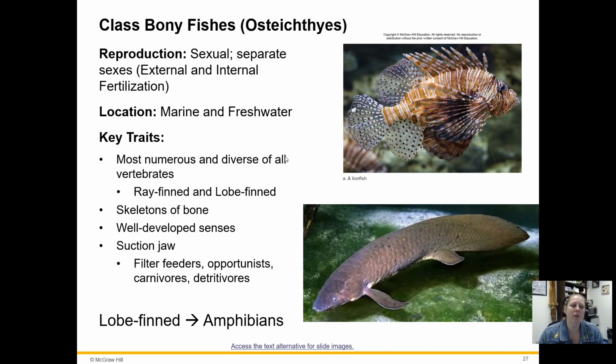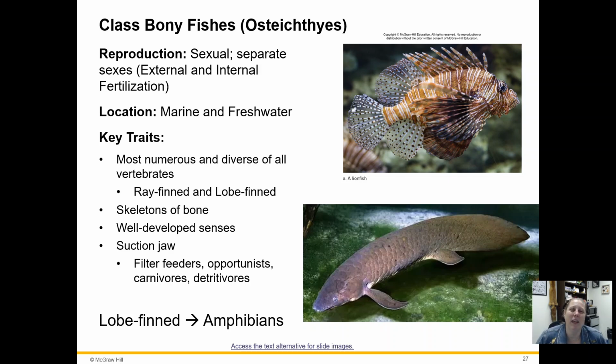So when we talk about fish, they actually have a huge array of what they can do. They do have separate sexes, but some fish change sexes. So things like clownfish, the largest individual becomes the female, and any small individuals are the males. If the female is removed, the next largest individual becomes the female. So in Finding Nemo, Marlin would have become a female and Nemo would have been the male. Just throwing that out there.